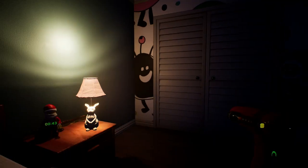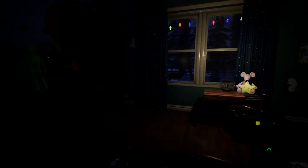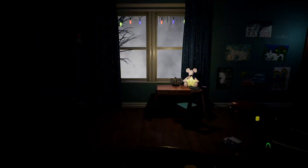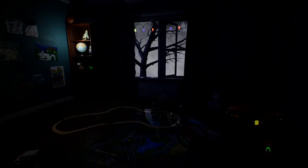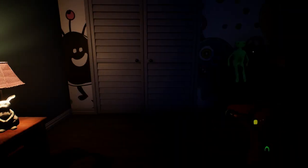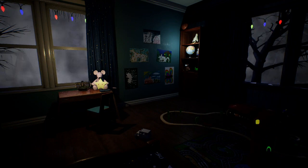Oh, the basketball's up there now. Oh yeah, that's just the deer. Yeah, it's the deer. Alright. I gotta be wary. This closet and what the heck? What does that mean? What? I didn't even hear that thing open. This is new.